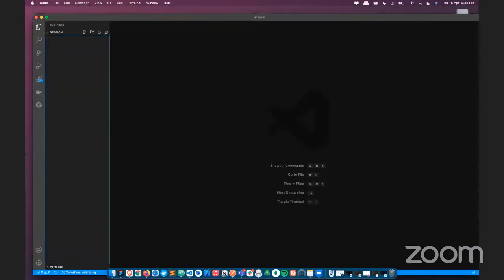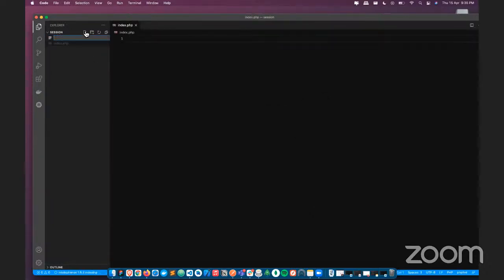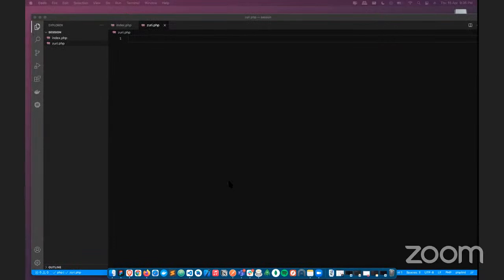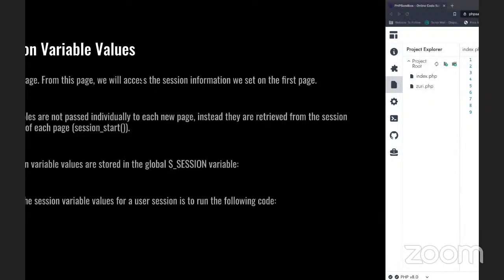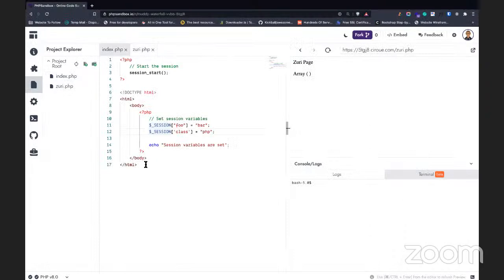Yeah, so I'm going to have my index.php and my query.php. Let me get this from here. I'm moving from here to my code editor.